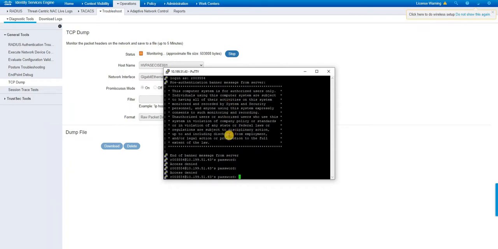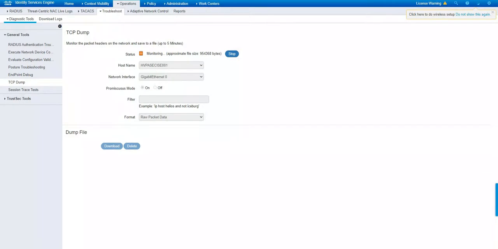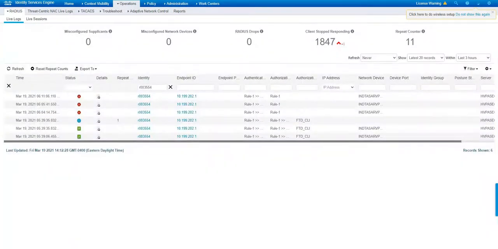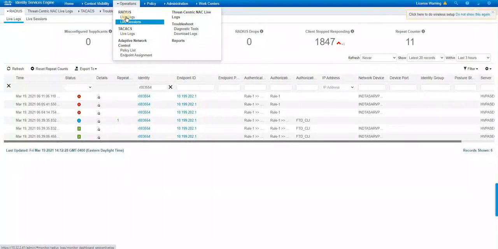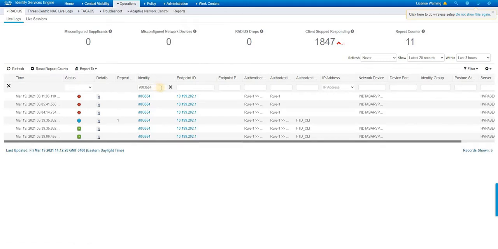It will again try to authenticate me through ISE. It again throws the same error, access denied, because I have inputted the wrong credential. If you go to the log section by following Operations, and if you are using RADIUS, click on RADIUS Live Logs, or if you are using TACACS, click on TACACS Live Logs. Here I'm using RADIUS for authentication, so choose that and filter the username in the identity filter column. Just now I inputted the wrong credentials, and this has shown as an authentication failed.